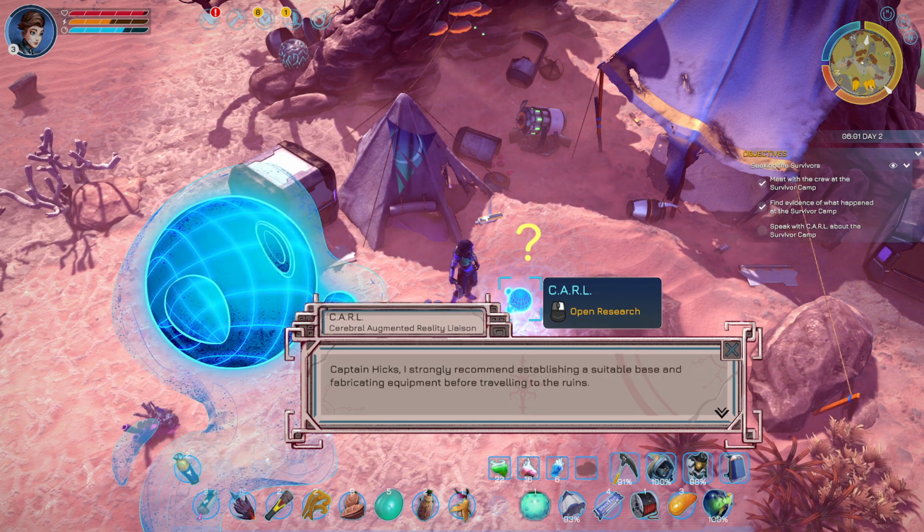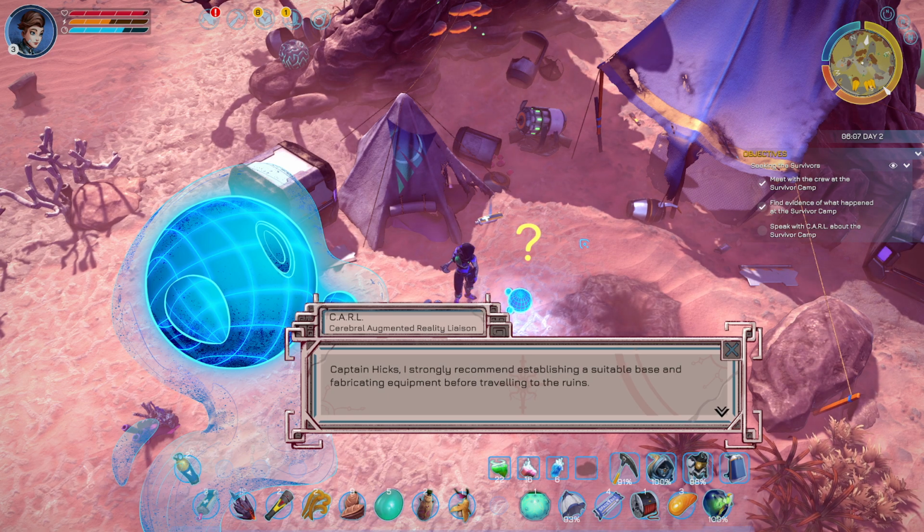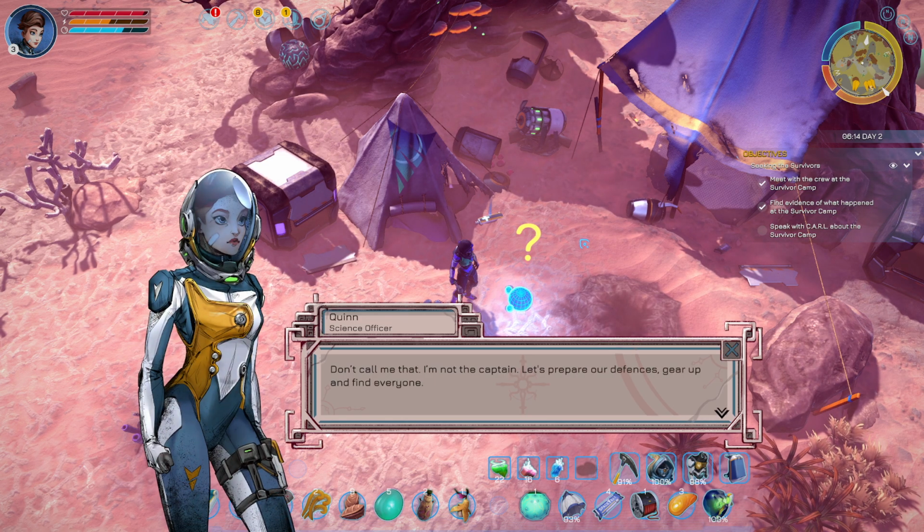Captain Hicks, I strongly recommend establishing a suitable base and fabricating equipment before traveling to the ruins. The unknown force that killed our crew necessitates further caution. Don't call me that. I'm not the captain.